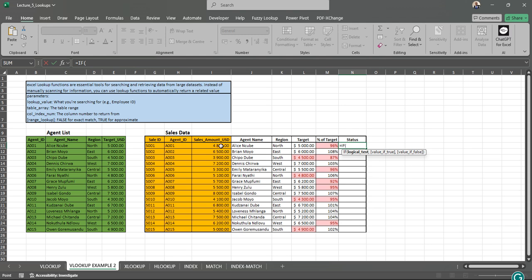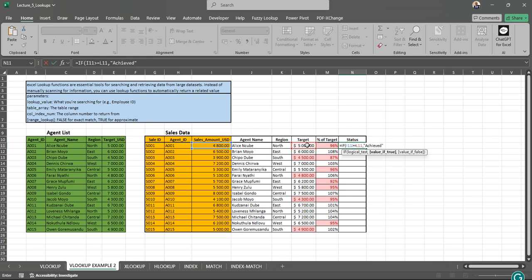We are saying if this actual sales amount is greater than, you press shift and the right pointing arrow, and equal to, greater than or equal to this, then what? Achieved. You need some quotes because it's a string.